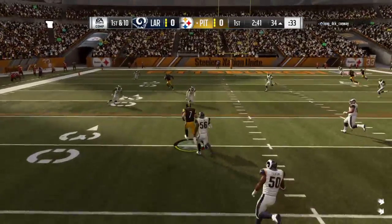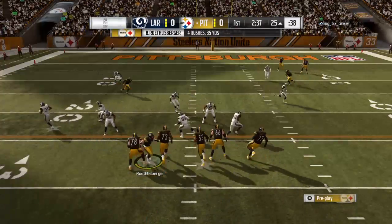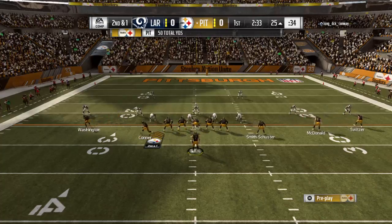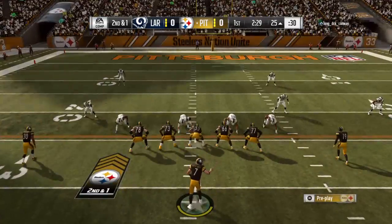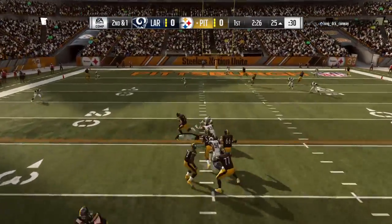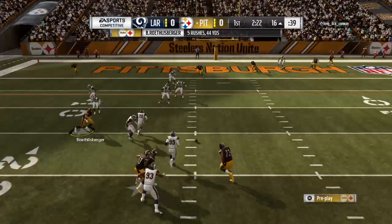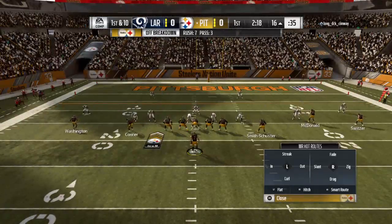Being chased out left. And avoids the contact by sliding. He'll wind up getting 9 after tucking it and running, so it'll leave him with 2nd and a yard. Now, that was not a bad scramble there on 1st down. He didn't force it, nor did he throw it away. He was able to take off, and now he made it a very manageable 2nd and short. And now he'll tuck it and run. A good decision in the end to pull it and run, gets him 9 yards and a first.